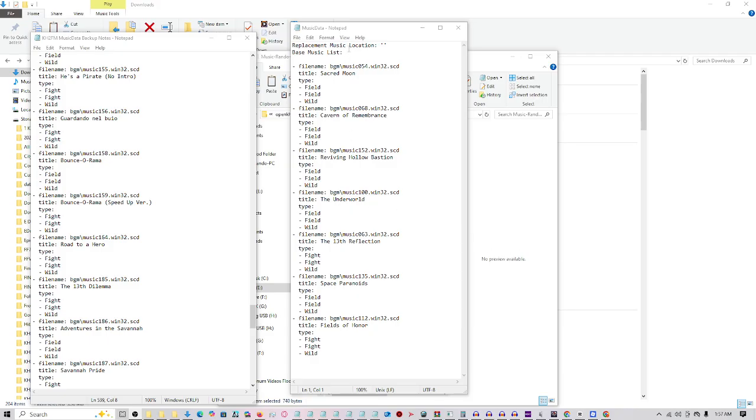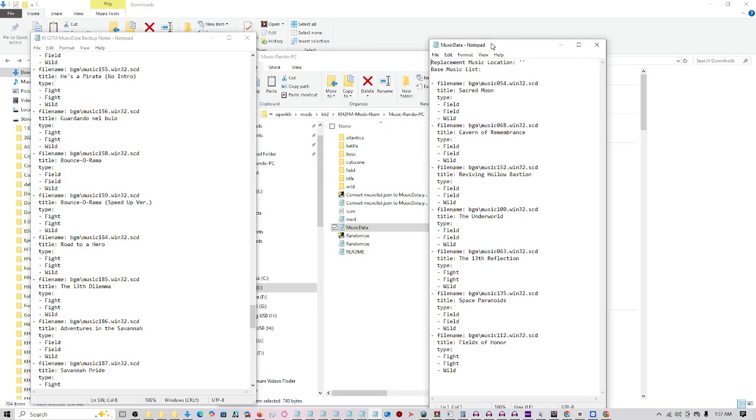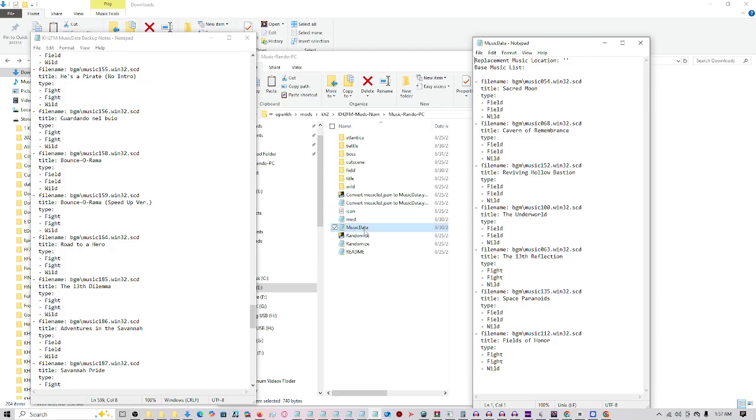Okay, now that we're in my music data folder, I found it. So next, you're gonna want to open up your music data folder, which should be right here, which I already have open. These are the files that I have in the game so far. Now, you're gonna want to find that song, the one I was talking about, this one in particular, because this is a battle. Copy, because these are replacing.